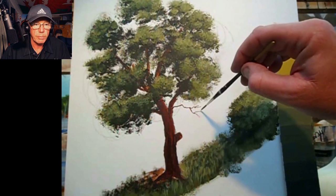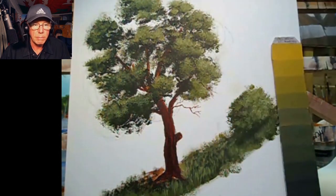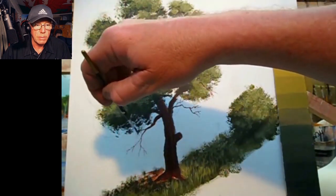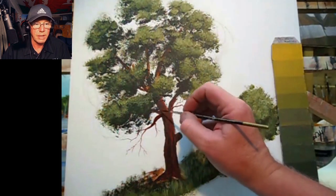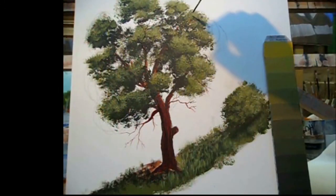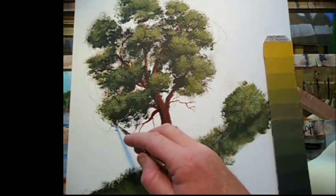Now we're using a script liner. That's a very, very thin brush and a very, very thin mix, which I'll take you on to later on and show you how to do that. I'm just going to put some branches in place just to give this old crooked tree some character. And that's the thing. You need to add character to trees. Make it look as realistic as you could possibly get it.